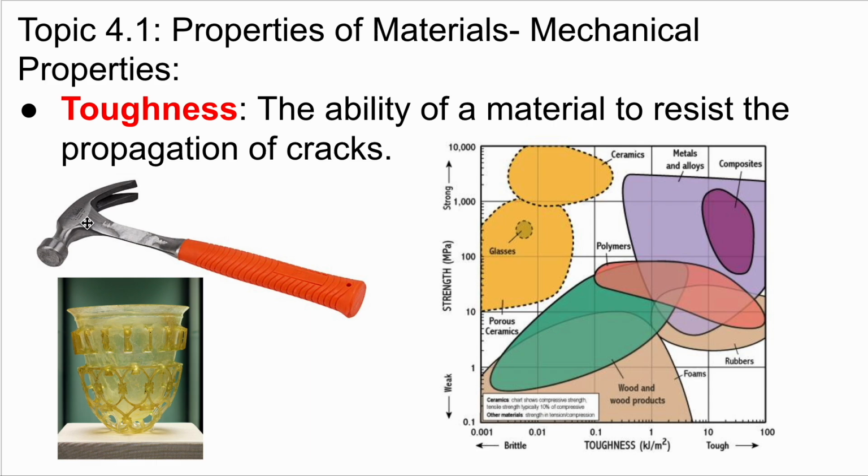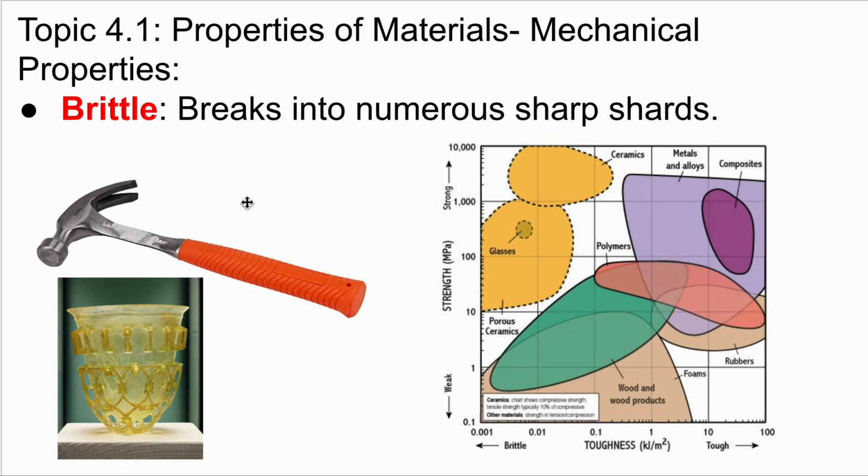So we have to be careful about thinking about toughness versus hardness. Diamonds are hard, but not necessarily tough. They can shatter and be quite brittle. Quite often things can be hard, but brittle, and that generally goes together, whereas they can be tough, but more soft. Okay, and you can see these material selection charts are something that we're going to look at a little while later. That brings me to brittle. So brittle is something that will break into numerous sharp shards like this glass right here, but not like this hammer. So brittleness and toughness are sort of like opposites of each other.